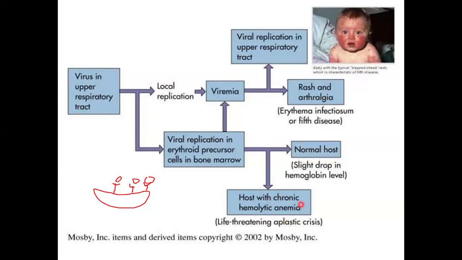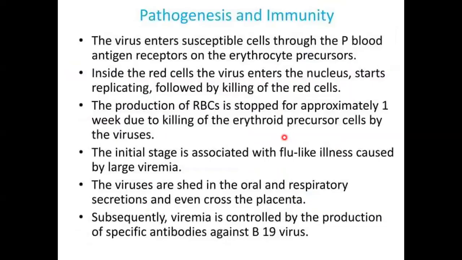Chronic hemolytic anemia cases that you may be familiar with include, for example, sickle cell disease. We also have thalassemia, and hereditary spherocytosis. So those are the people. If a patient who has sickle cell disease develops parvovirus B19, they'll have aplastic crisis. So how will they present? They'll have symptoms of anemia: pallor, weakness, lethargy, headache, palpitations, things like that.